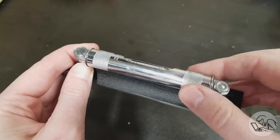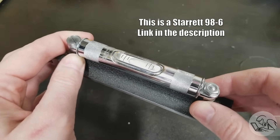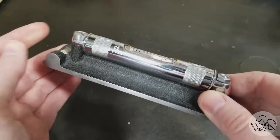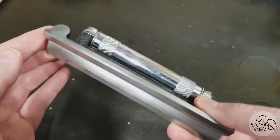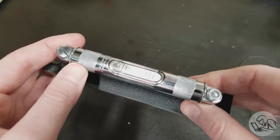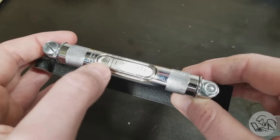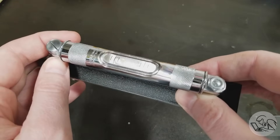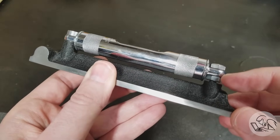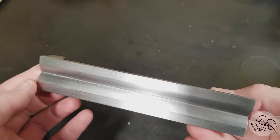This is a typical machinist level. It works very similarly in principle to the basic carpenter or DIY level, but it has some very important differences. The first is cost — these things are not cheap; they are extremely high precision instruments. You can find them on eBay, but make sure it's in good condition — especially check the bottom surface for any damage or wear. The second important difference is precision: the tick marks are five thousandths of an inch per foot, or 0.5 millimeters per meter. They are also self-proving — the bottom is precision ground and has a V to minimize contact surface for increased precision. Try to minimize how much you handle them, because the temperature of your hands can warm it up and change the readings.